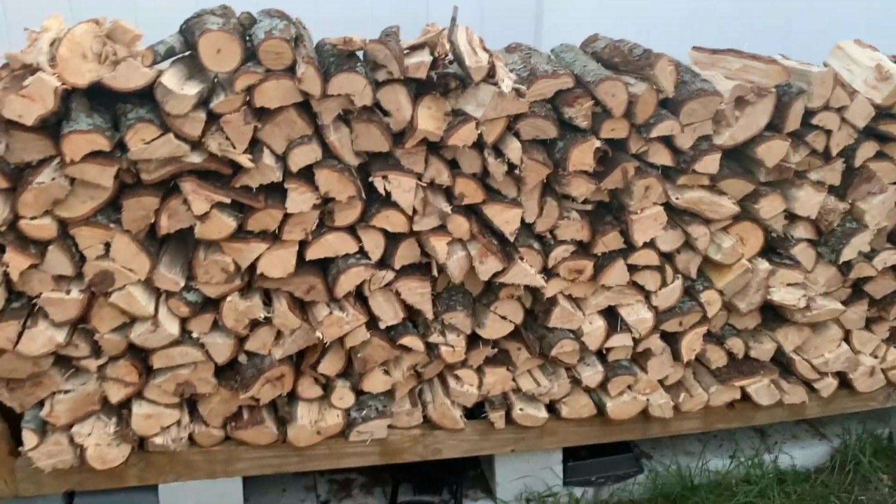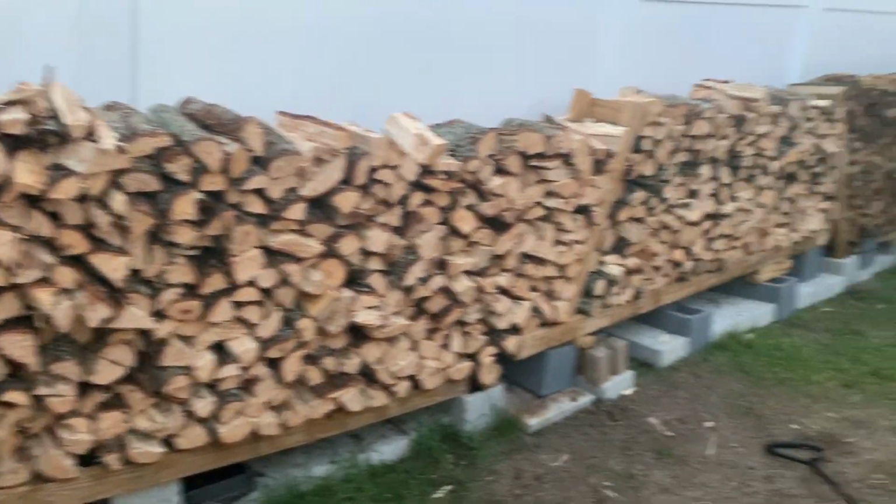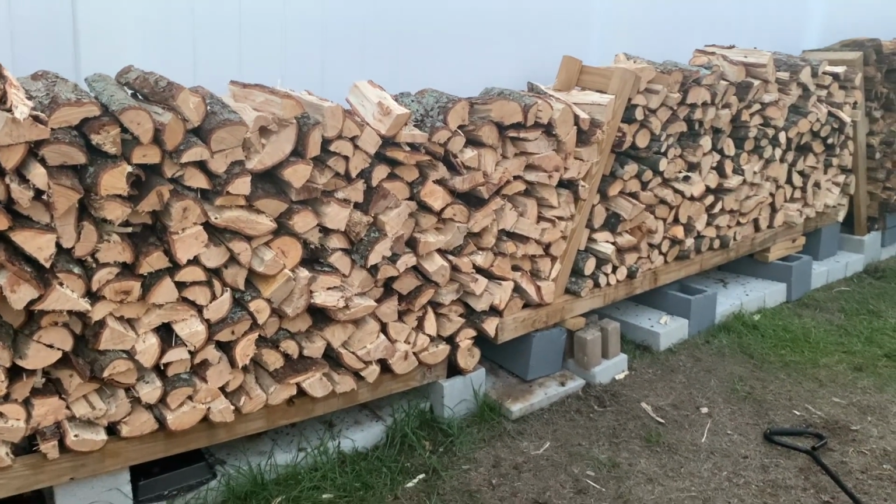I think this is important to do, because barbecue is not only meat and smokers. Half of it is wood.